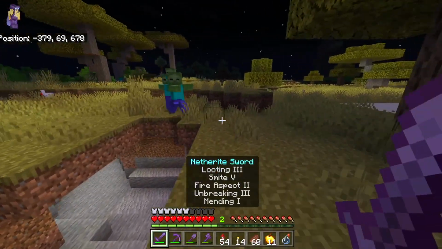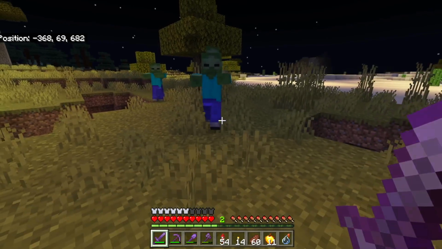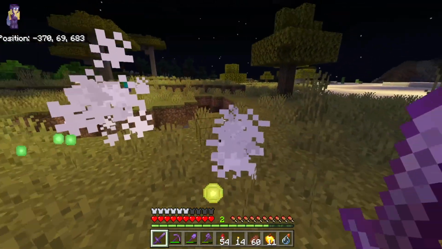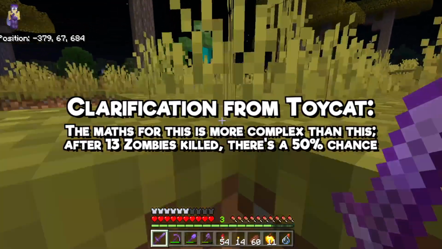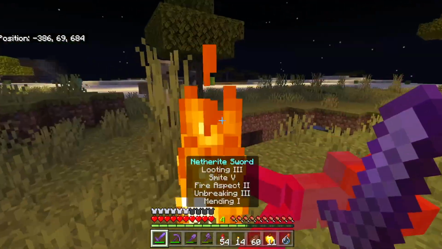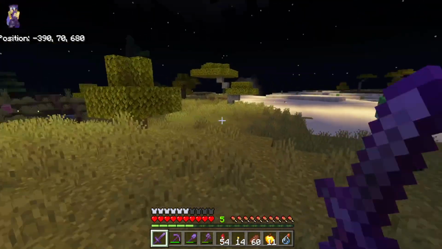Looking for zombie villagers is a pure chance operation, by the way. Every zombie that spawns has a 5% chance to be either a baby or a zombie villager. Technically, it can be both a baby and a zombie villager, but yeah, if you go around and kill 19 zombies, on average, your 20th will be the zombie villager. And just about on schedule, this is something like my 17th zombie. It's actually a zombie villager.